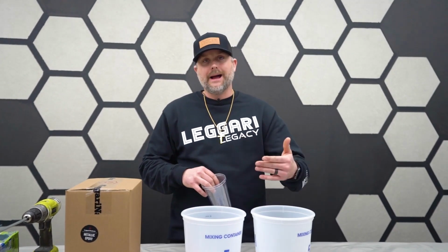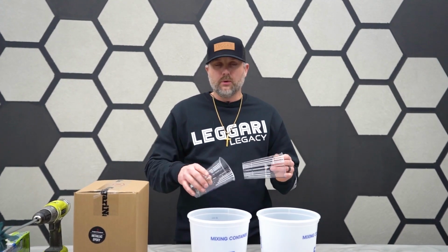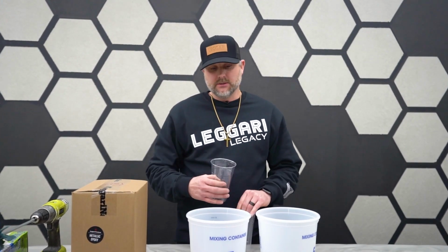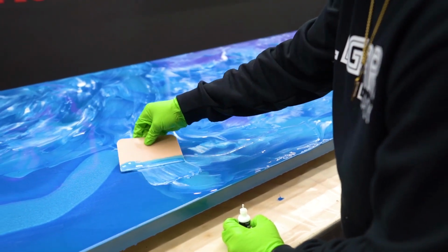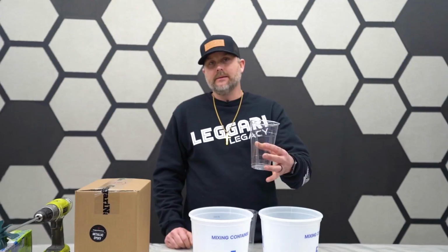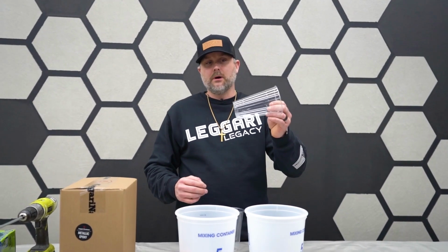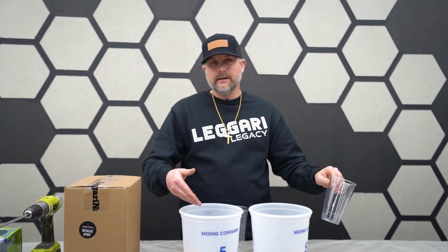So I'll be doing that, and then I'm going to use some cheap 24-ounce drinking plastic cups to pour out my highlights. I'll make the 3 quarts all together, and then I'll pour some out for my highlights because we're going to be doing a deep blue base with like sky blue highlights. So I'm going to add some clear into here, and that's what I'll make my highlights out of instead of trying to mix 2 parts A to 1 part B for 12 ounces and so on. It just makes it easier to make the full amount.